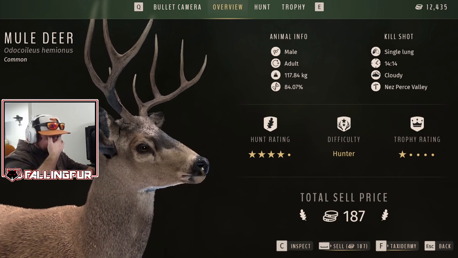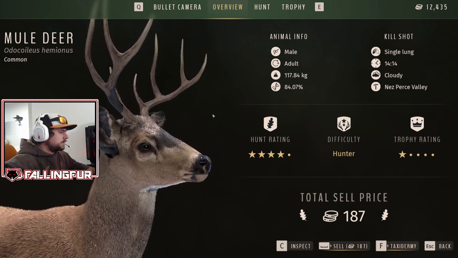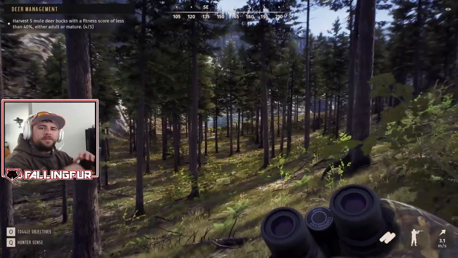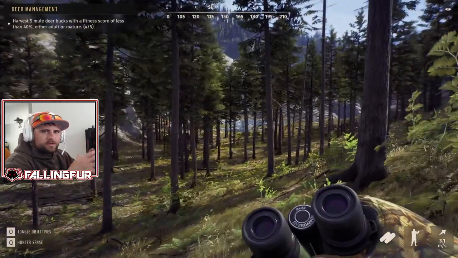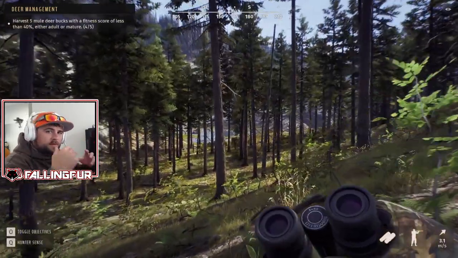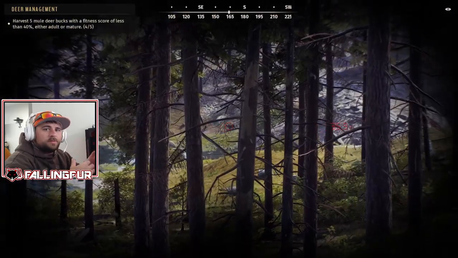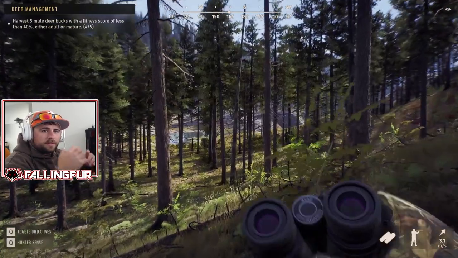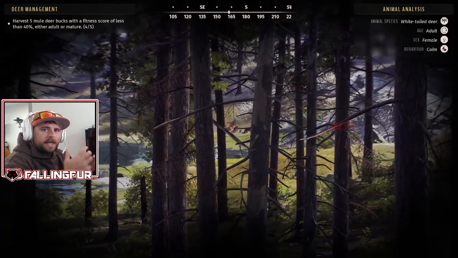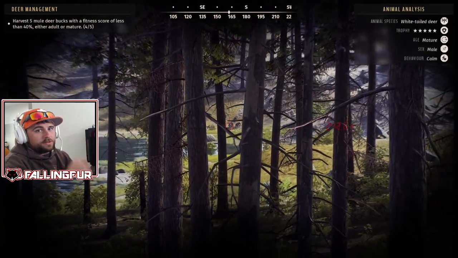Four percent fitness, so it's not too bad to get him out of there either, and the young ones should slowly get better and better. So we end up fast traveling away, and we're just going to go around and check some other lakes looking for some more herds of mule deer to find that low fitness one. And that's what I really like about Way of the Hunter. It's actually more challenging, and it takes a little bit more to manage your herds and really get a hang of this game. It's a lot tougher, and I really enjoy that.